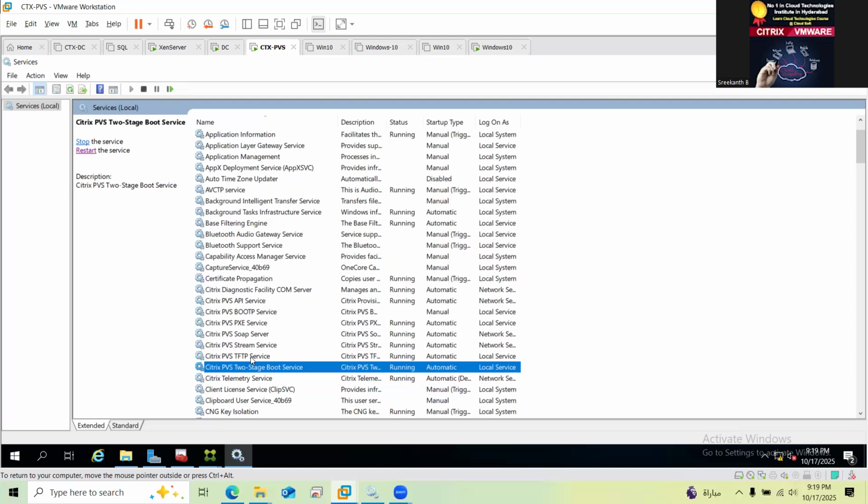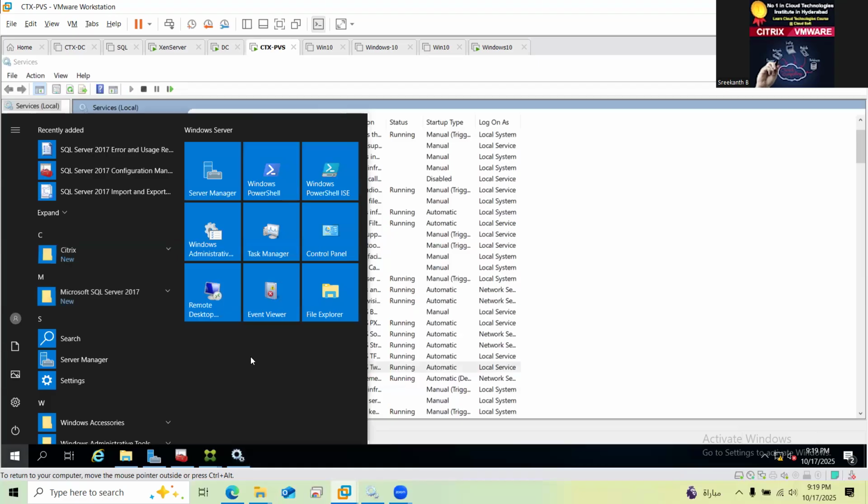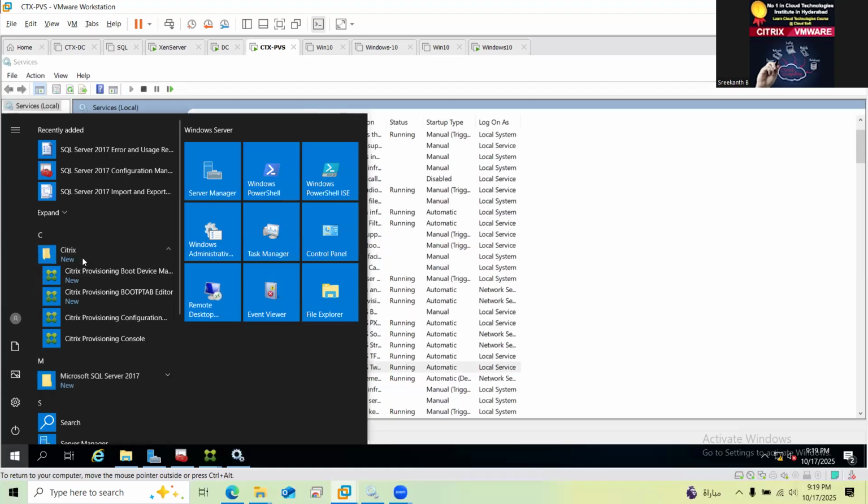BDM settings. In which situation do you use it? On the PVS server, go to the start menu, Citrix, and the Boot Device Manager is there, the first option.